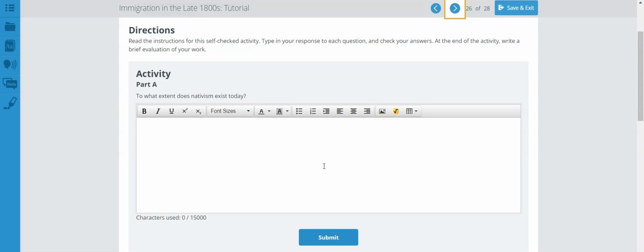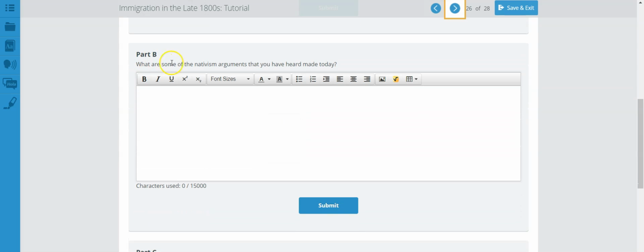But you have to first define what nativism is. Make sure you provide: nativism is the idea that so and so, and then obviously you provide the information that you're being asked. For example, does it exist today or does not exist today? If it does, please make sure and give examples as to how, and if it doesn't, do the same thing. Back up your response with evidence.